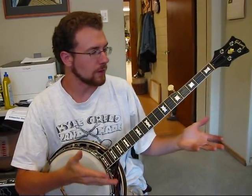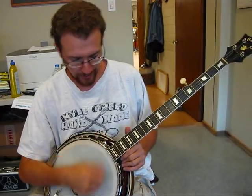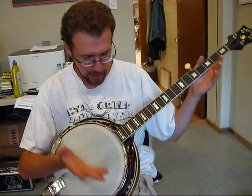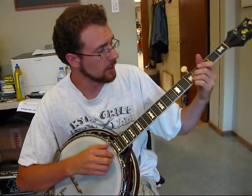You incorporate drop thumb. When I say drop thumb, it's literally what it means — dropping the thumb down mostly to the second string. Occasionally, when you need it melodically, you might drop it to the third or something. I'll just do the one example here in that tune where you drop the thumb.